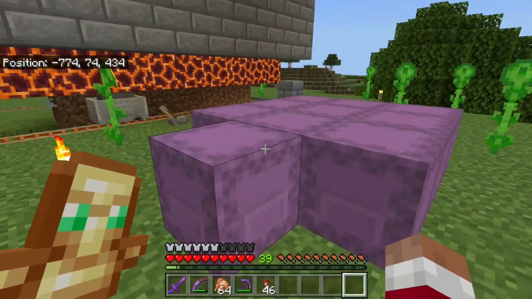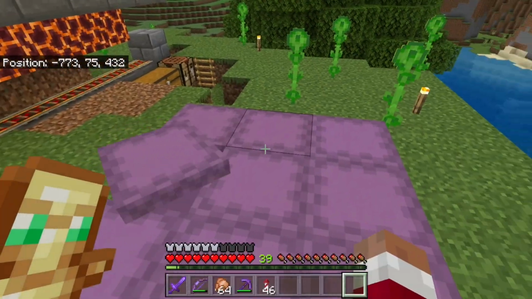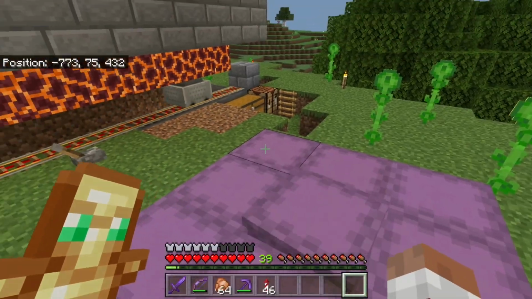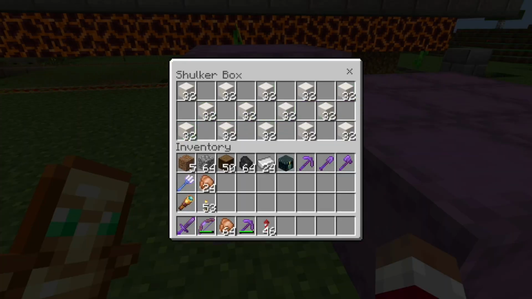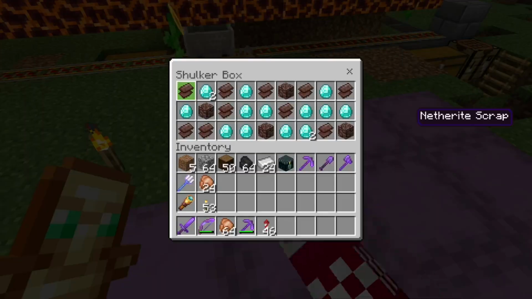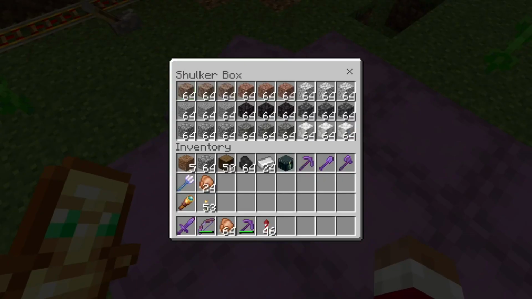A few hours of gathering later, and we have a lot of things for James. Some of them were pretty easy, like just trading with a whole bunch of villagers for quartz. Some of them were a little bit more tricky, having to do a bit more netherite mining. Some of them, I just wanted to get three of every type of stone I could get.